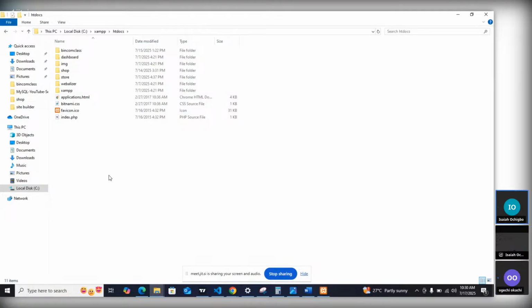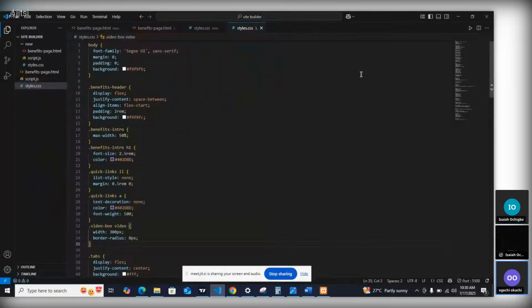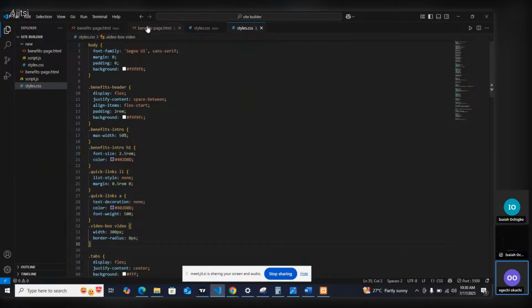When you place any project in it and access it, it will render in the browser. So your htdocs is your web server root directory. For our project to start, it must be in this htdocs folder. Okay, this is the project you are working on already, right?